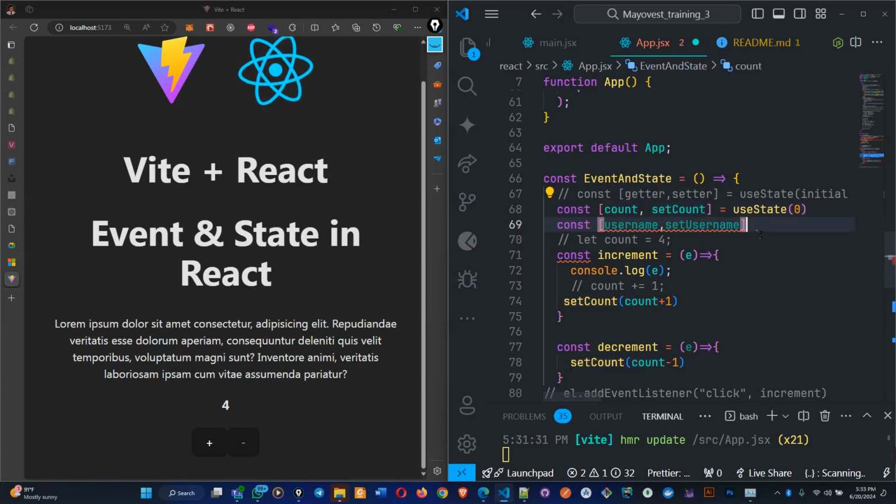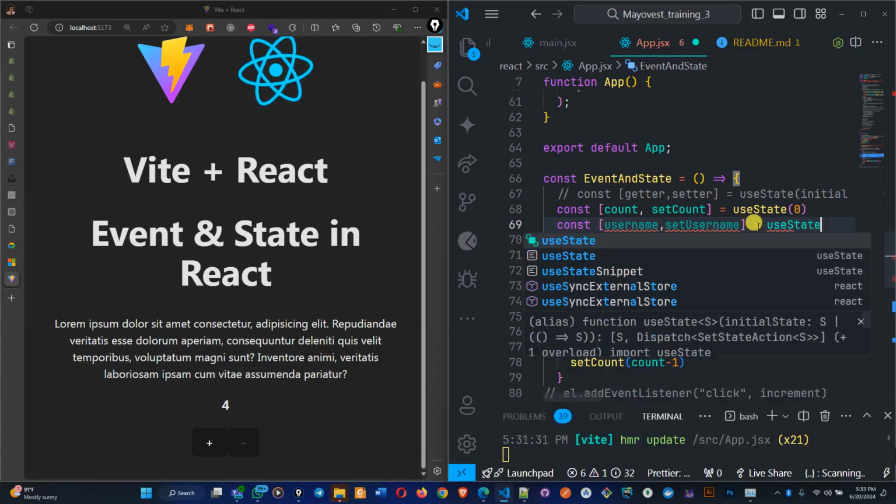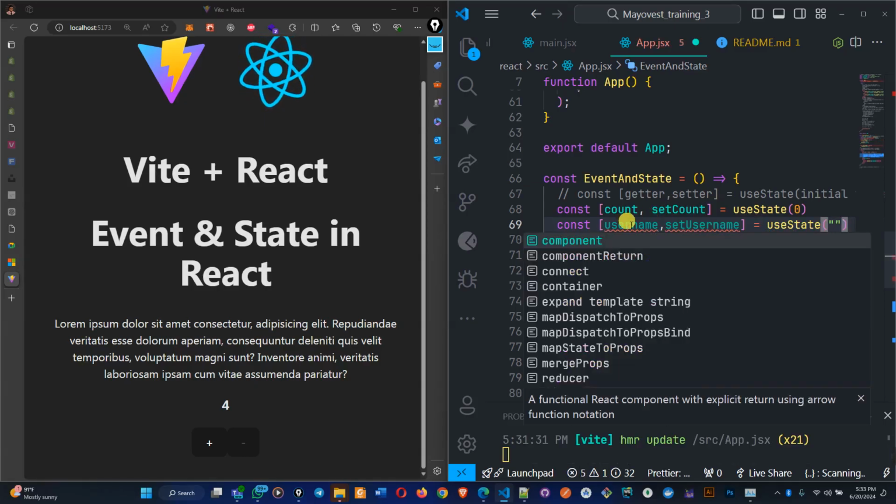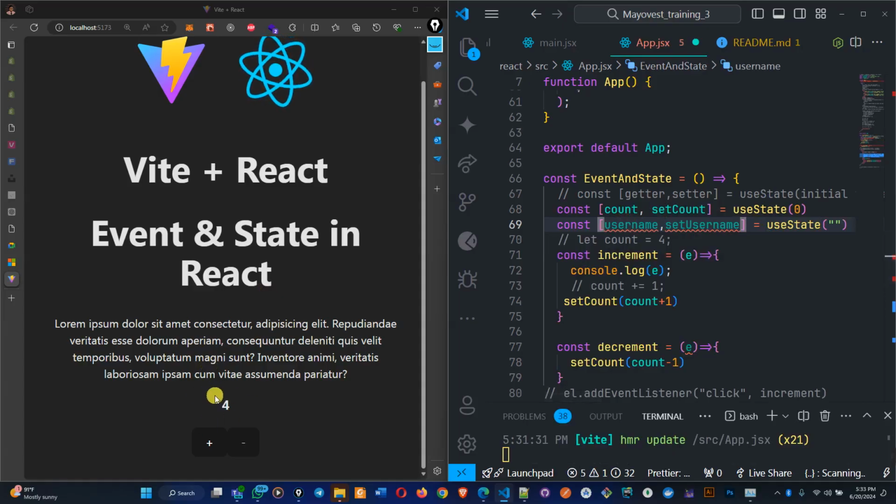So this is the pattern we use. It's not a must. You can call it anything, but this is the pattern, and you only do it like the other people do it too. So what we want to do here, I want to add these states like this, and by default it's going to be empty. Whatever is inside this state, I want to have a box displaying it here.